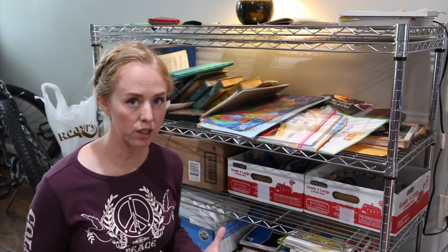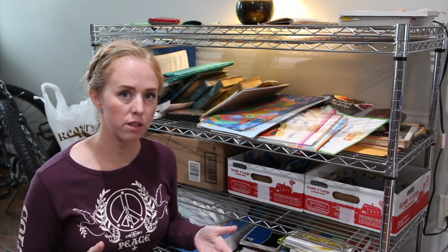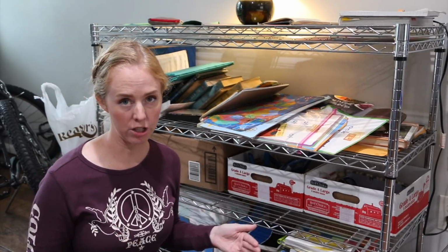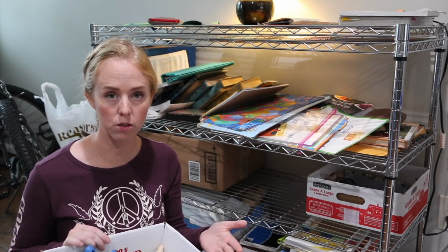It's not necessarily about how much stuff you have, it's about whether or not you've put a system together that works for everybody so they can tell where things go, because when you are going from place to place frequently, the place that things belong changes. When you always group certain things together, the kids eventually learn that if I see a basket with coloring supplies in it, that's where my colored pencils go.